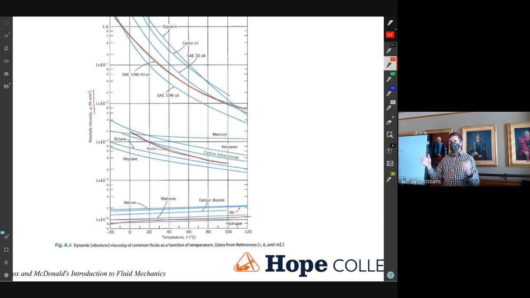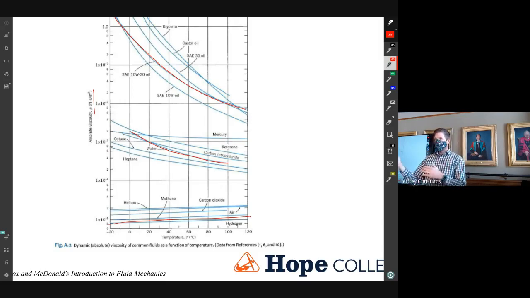So when you have a liquid and go to higher temperature, all the individual atoms or molecules are moving faster, which makes them slip past each other easier. There are less intermolecular bonding forces. It's easier to overcome those because you have more temperature. Gases, when you go to higher temperature, the atoms are moving faster. They're really far apart, but that means there are more collisions between the layers of gases. So there's more interaction actually at higher temperature. So you get this weird thing.